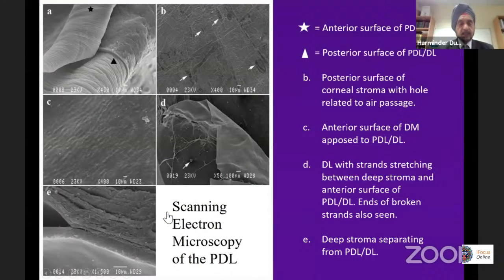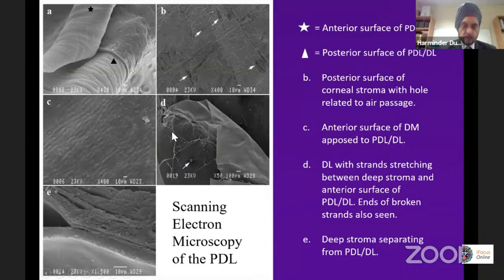And this is then looking at a little bit of ultrastructural anatomy on scanning EM. You can see that's the Descemet membrane, and that's the Pre-Descemet layer over there, which you're seeing at the back of it from the Descemet membrane and the endothelial cells here. This is the posterior surface of the cornea, multiple holes, and then that is what I want to draw your attention to, is the Pre-Descemet layer.